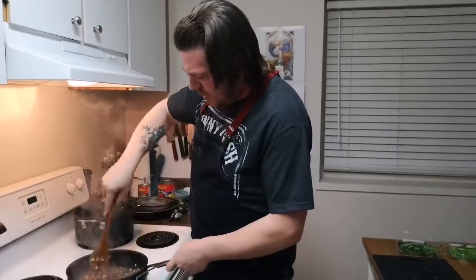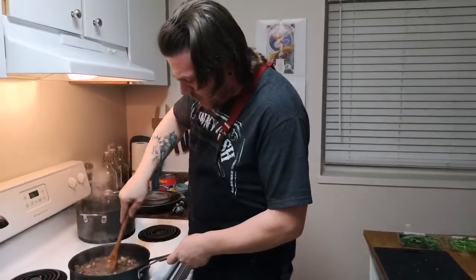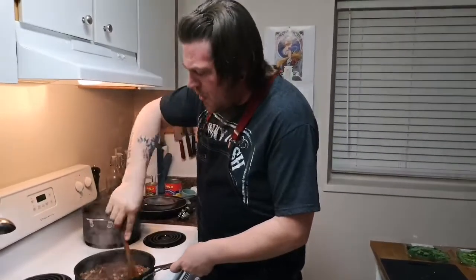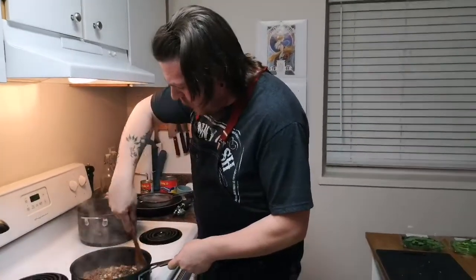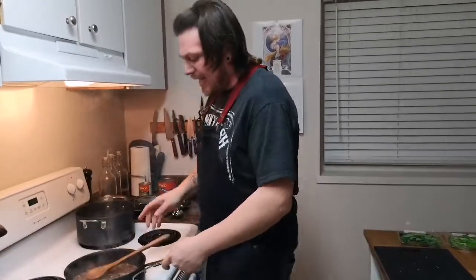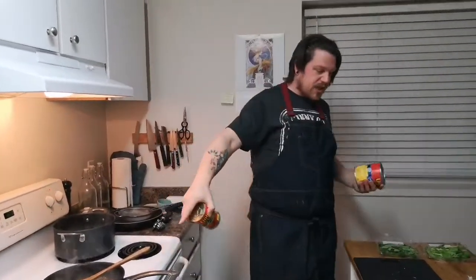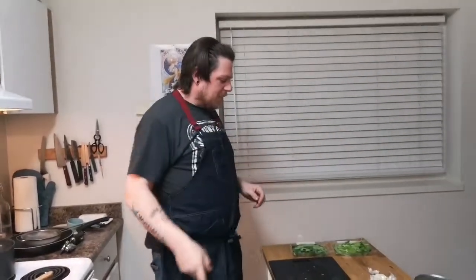All right. And again, you could do this with ground beef, ground turkey, ground chicken, pork, a mixture of any or all of those together. I honestly recommend adding some kind of ground pork. If you can't, like if it's a religious thing, don't. Pork is your best friend when it comes to this kind of stuff, because it adds fat, and fat is flavor.